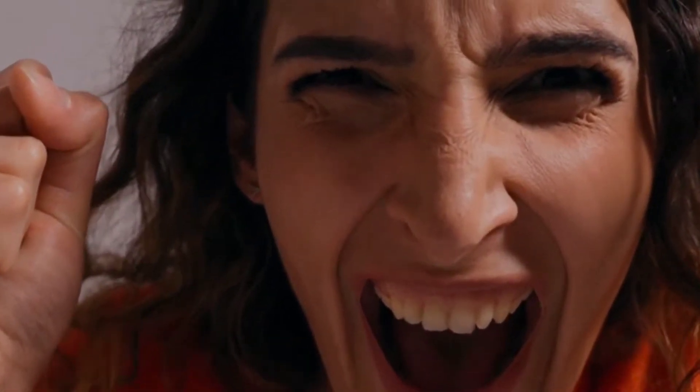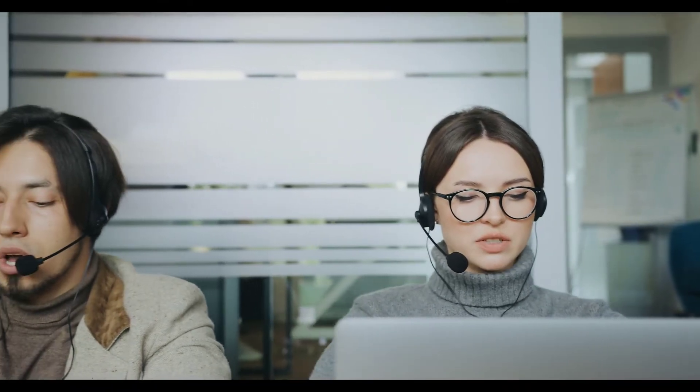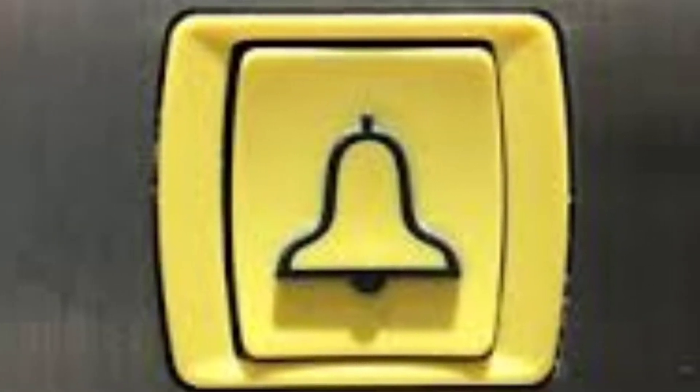Number two: raise the alarm. It doesn't mean that you start screaming uncontrollably. In an elevator, there's an emergency button. If you are stuck in an elevator, please press the alarm button. You will be connected to the operator, always on standby, to help anyone stuck in an elevator. Other elevators have this emergency button hooked to a bell that alerts people that someone is stuck on the inside and needs help.